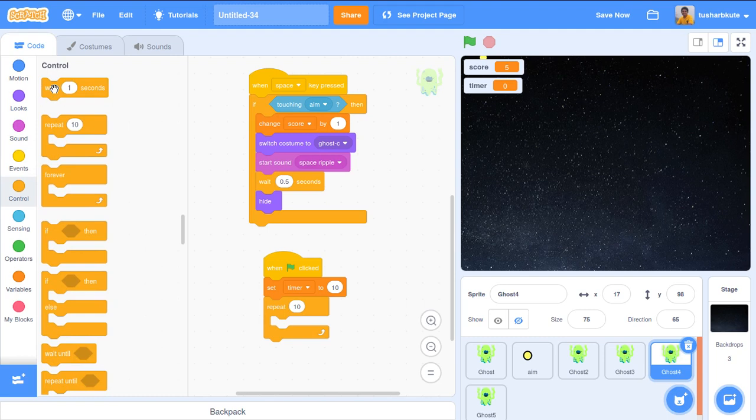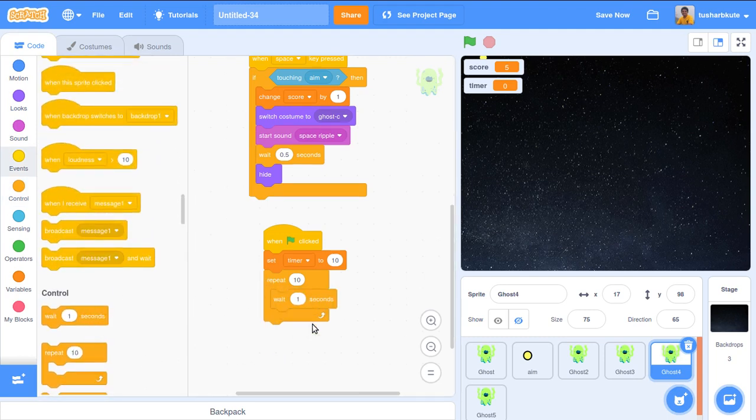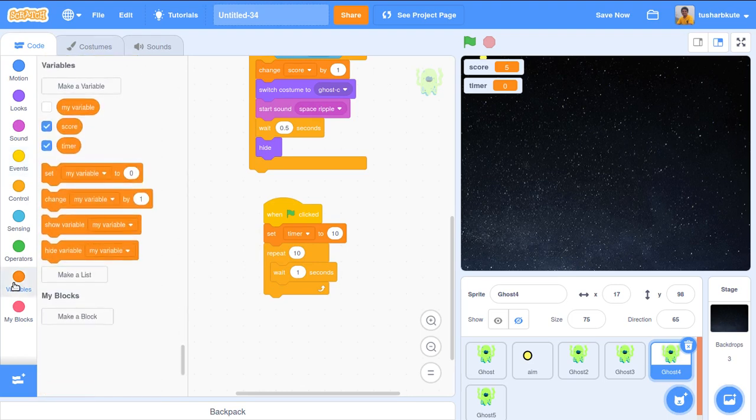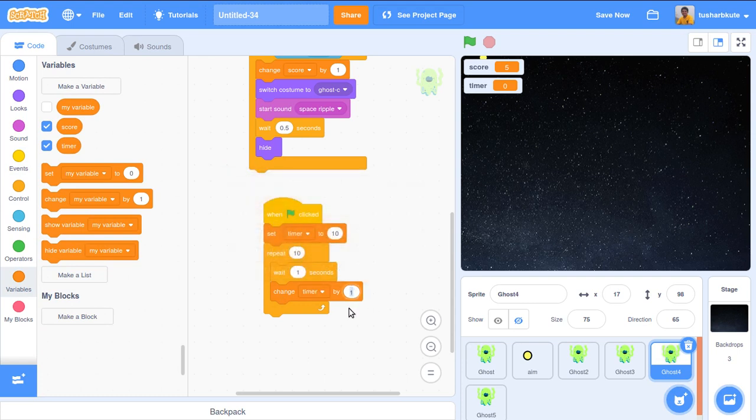First add wait for 1 second, so 1 second will be waited. And after that we have to decrement the value of that variable by 1. So change timer by -1, so it will be decremented by 1.